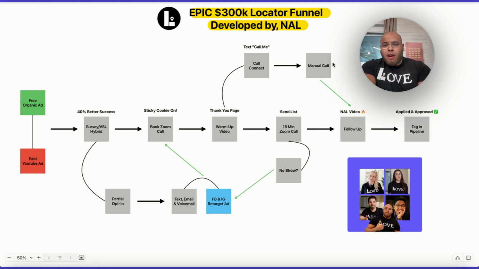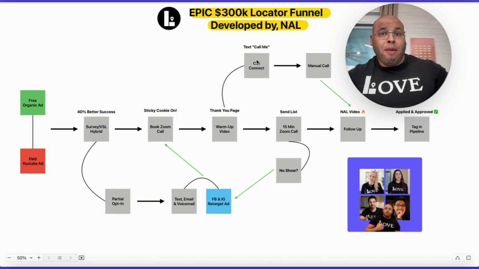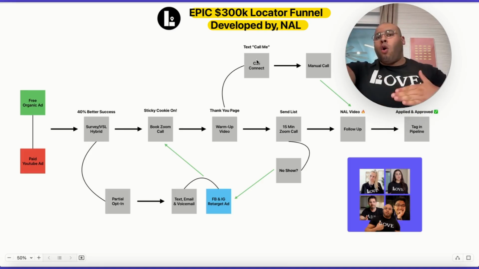Don't worry about the steps above. Don't worry about the steps below. You see how it loops down here? Don't worry about this. These are just possible scenarios that could happen because renters or leads sometimes take different behaviors, just as people, but this funnel is optimized to close and generate leads and automatically pre-qualify no matter what the lead chooses to do.